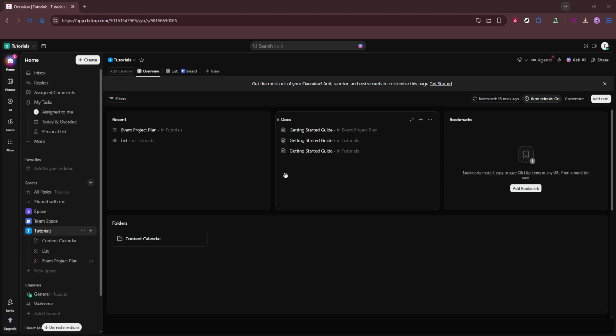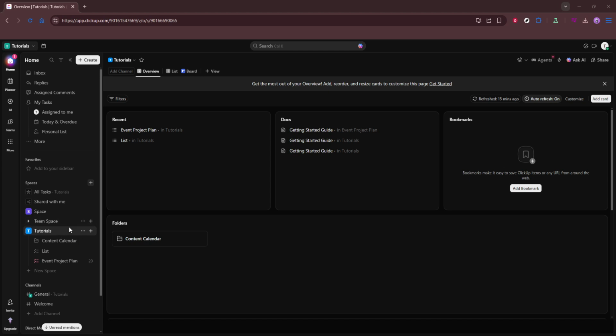First, open ClickUp in your browser or desktop app and make sure you're in the correct workspace. Head into the space where you want your projects to live. A space is your team's high-level container, so choose the one that matches your department or initiative. If you don't see what you need, double-check that you have the right permissions to edit that space.